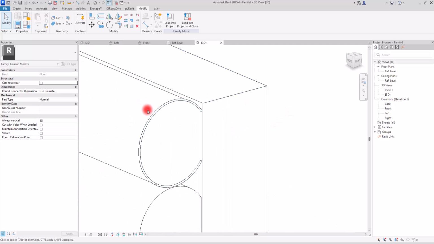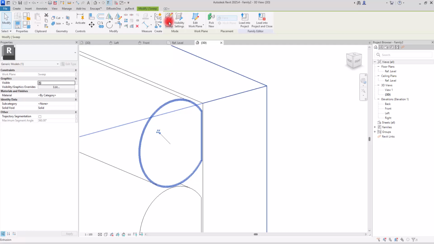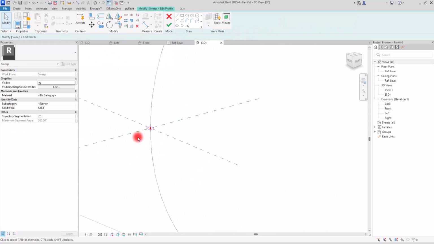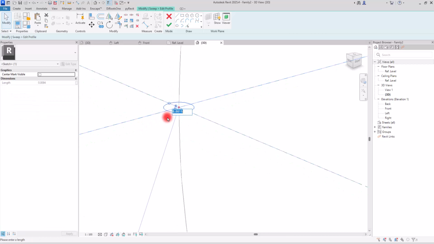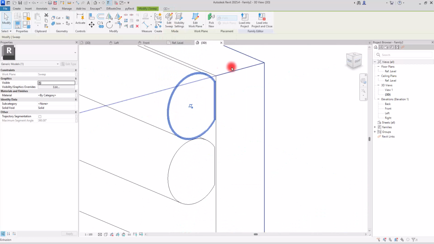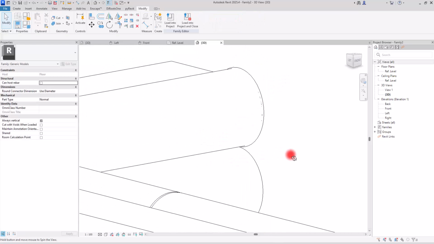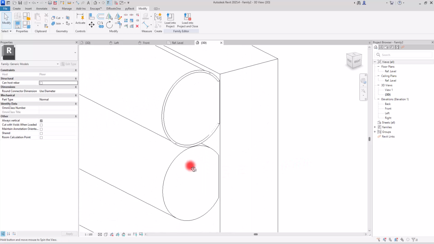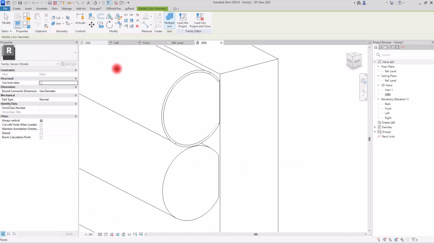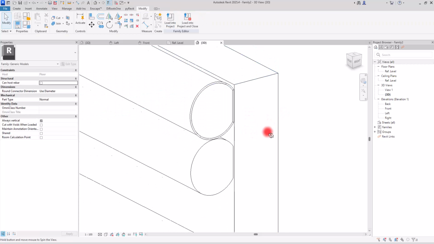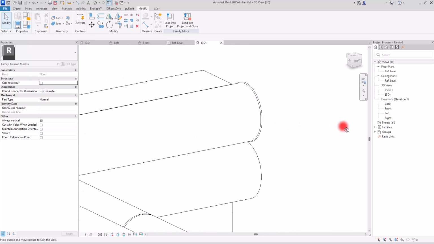Yes, it looks good, but we can make it a little bit bigger. Edit sweep, in here edit profile, and in this part I'm going to go with 2, hit finish and finish again. Can you see the difference between these two? I know it needs extra effort, but the final result will look much better. I'm going to join these two sections. This way we can see the lines much better.